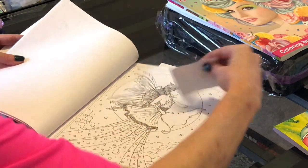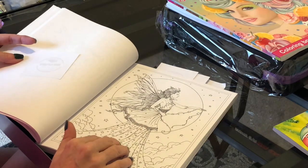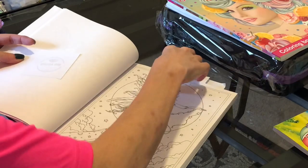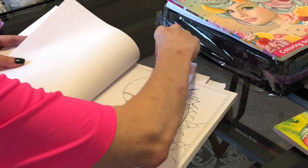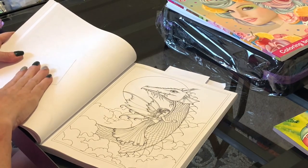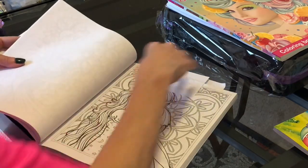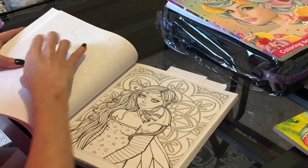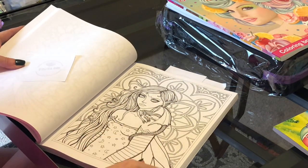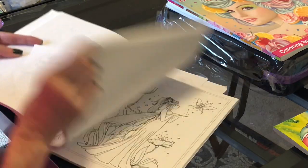This is another one, fairy in front of the moon. She's got a kind of a chain of stars and moons all over her dress. I love their ears too, their pointy ears. Here is one. Oh, she loves her dragon. She's hugging on that dragon's neck like, oh, I love you. The eyes struck me in this one. I just love it. And she's got another baby dragon wrapped around her beautiful long hair. I just love that one.